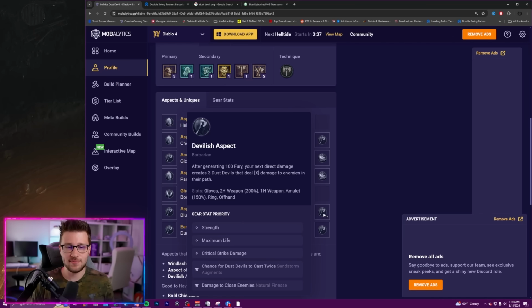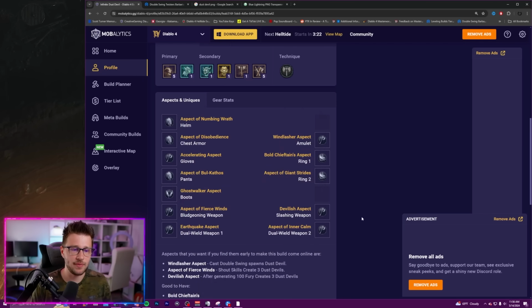First is the Devilish aspect. This makes it so after generating 100 Fury, your next direct damage creates 3 Dust Devils that deal damage to enemies. You want to make sure this is on your two-handed slashing weapon specifically, so you get the additional buffs from it being on your two-handed versus one of your one-handed weapons.